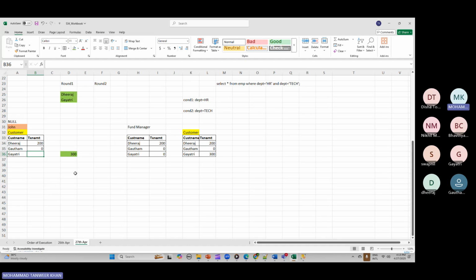So blank and zero, they are two different data in the world of SQL. If it is zero, it means crystal clear the customer has not done any transaction. Customer ने कुछ नहीं खरीदा. If it is blank, it means customer has purchased something, but our accounts team or the finance team, they have not received the payment yet. They are waiting for the confirmation. So that is why please don't treat blank and zero both as the same. They both are different. Is this clear now? Yes.